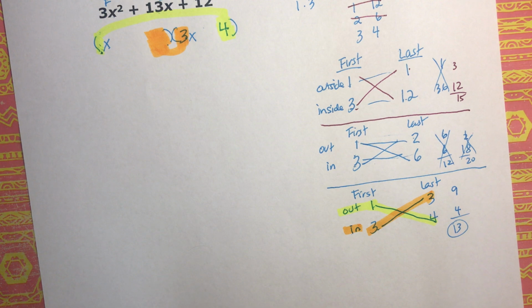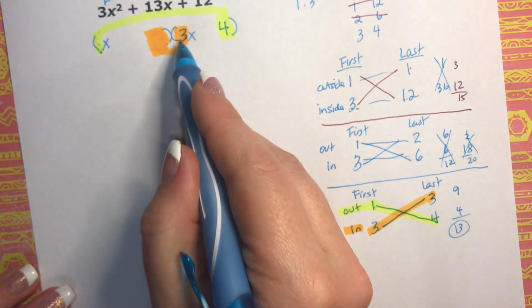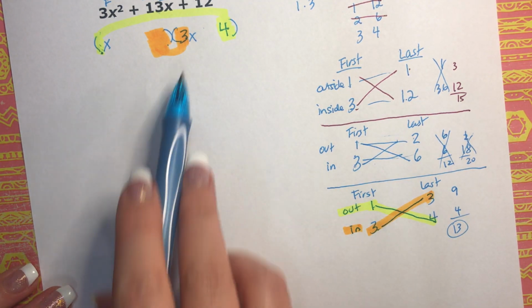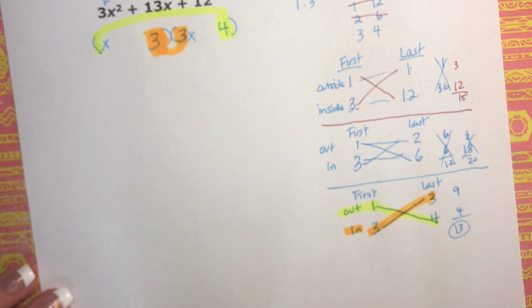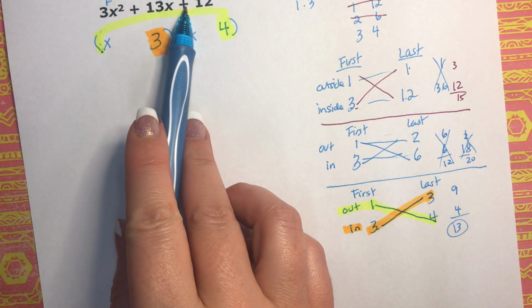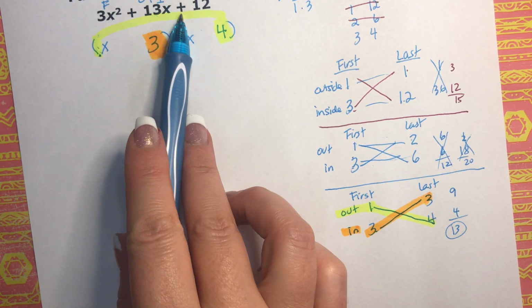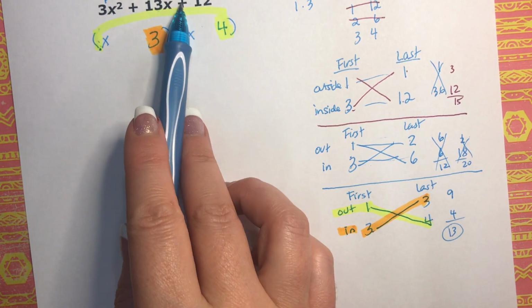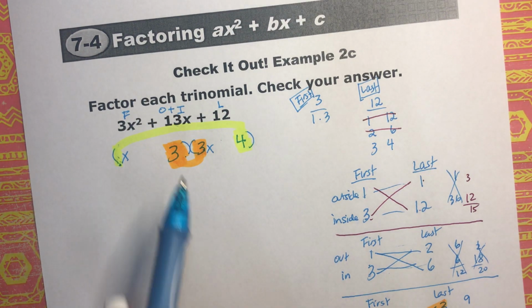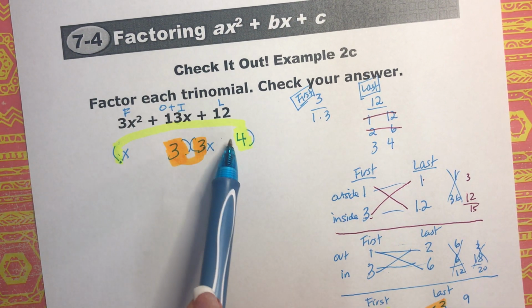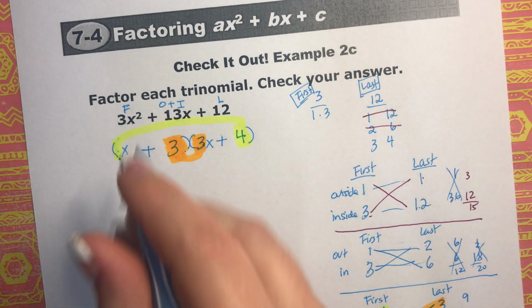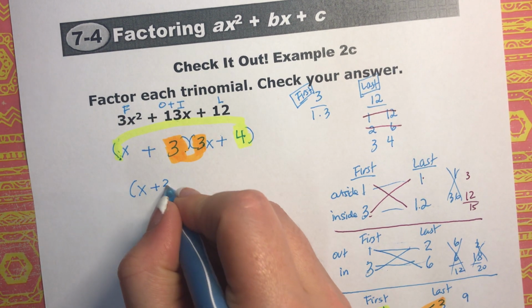So those are going to go together. So here, my 3, which is my first, right? X times 3x, that's a part of my first. That's going to go with the 3 on the inside. And then I just need to determine the signs. Well, I know that I am going to be adding here. 3 times 4 is going to have to give me a positive 12. So that means both signs are going to have to be positive or both signs are going to have to be negative, right? However, they're going to have to add together to get a positive number. So I know that both signs have to be positive. Okay, so here is my answer here.